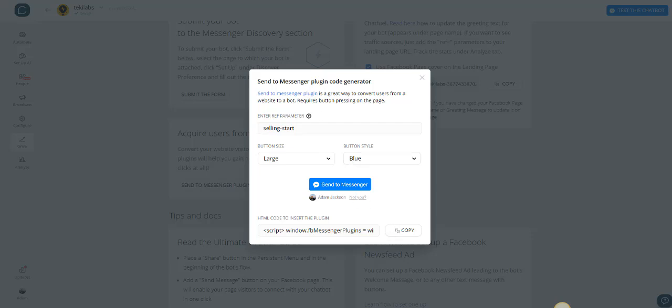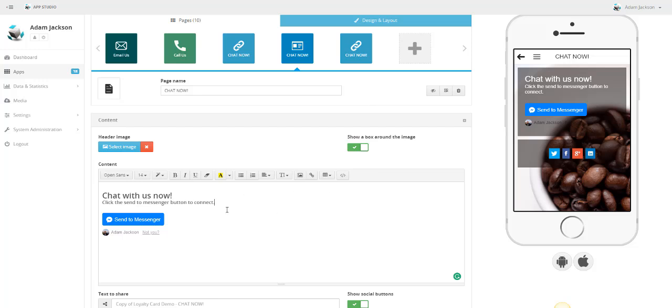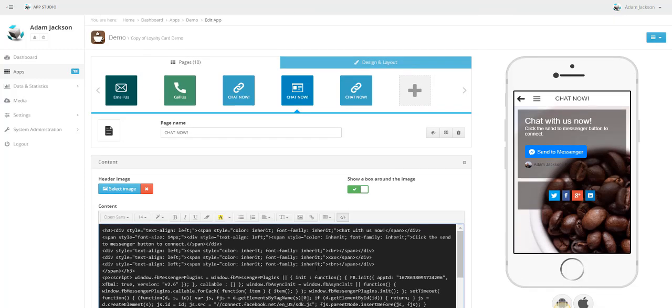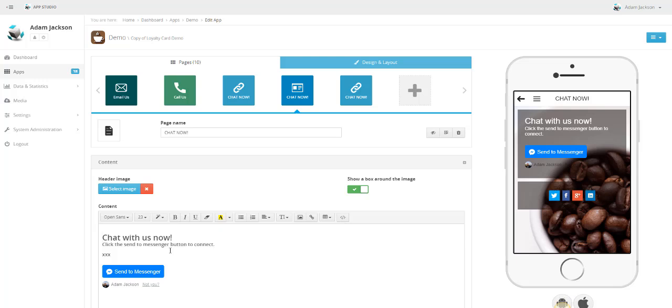Click copy and come back to the app builder, and in order to get that in there, this button here is the code view. So the easiest way to position it is if you do a few returns, you put 3 X's in, and then when you click the code view, all you have to do is look for those 3 X's. Now it looks a bit of a mess at the moment because I've already got the code in there, but you should be able to see here, oops, the 3 X's. So if I were to put the code in again, that's where I would put it. Let me get rid of that now and get rid of these X's.